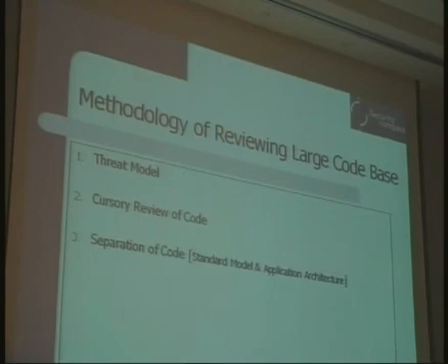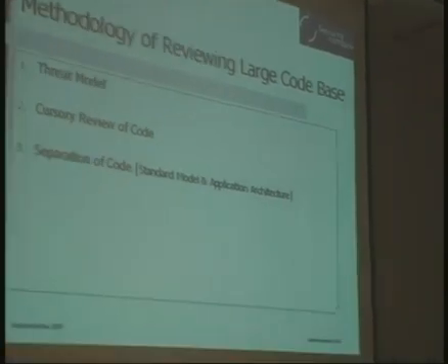Separation of code. Now that you have 10 people reviewing these 100,000 lines of code, you need to separate the code in proper chunks. How do you separate the code? How do you decide who's going to do what? And what about the overlapping? We'll talk a little bit about that.